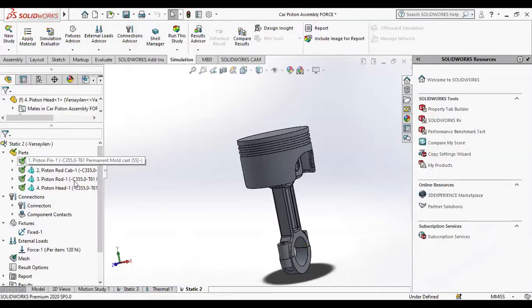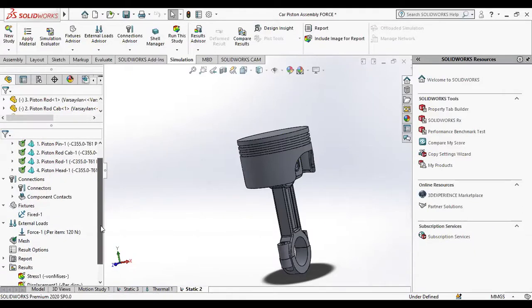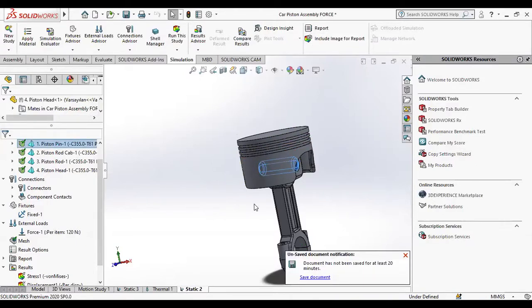You select the material, then select the connection, fix the geometry, insert the load, and create a mesh. After that, you run the study, and you can get the results of the force test. Then you generate the report to get more detail about the force test.